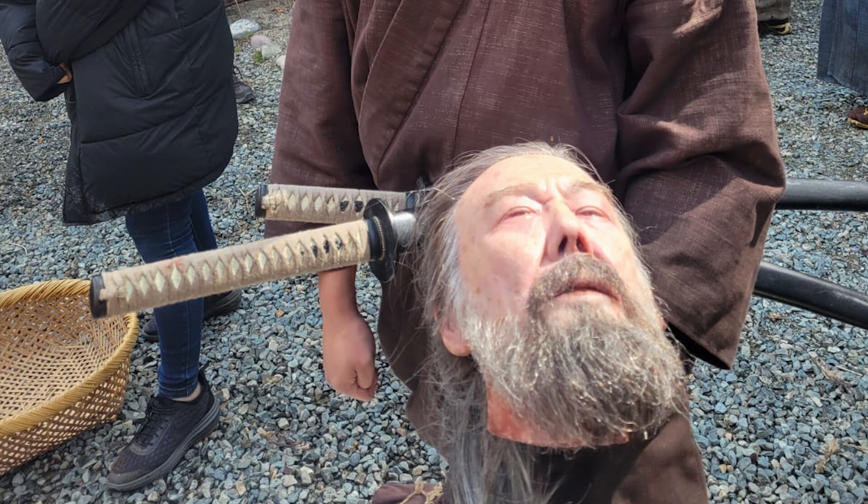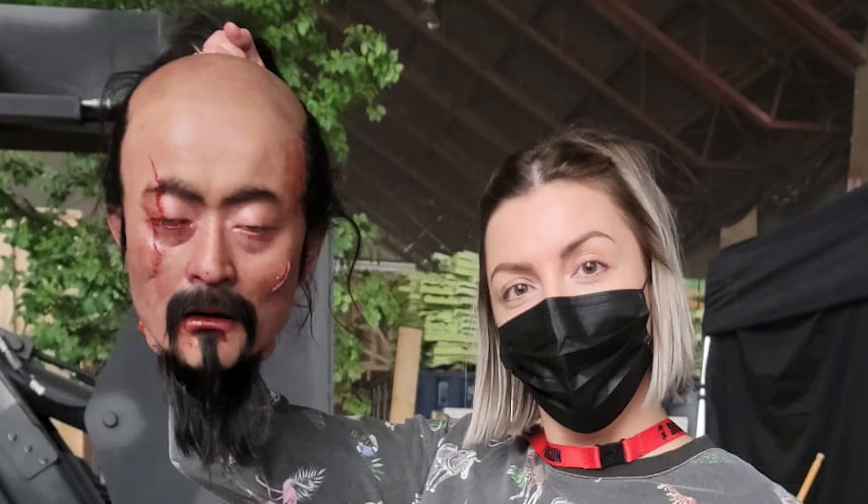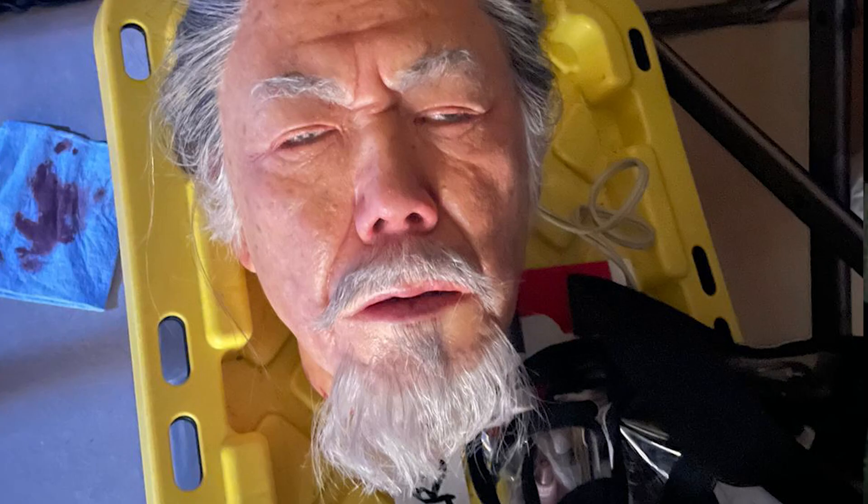I don't think I've seen a show with as many fake heads in a long time. I take it Toby's department took care of those chopped-off heads. Tell me about the dream sequences where Cosmo was going in and out of consciousness, seeing himself late in life back in England. We only ended up seeing two clips of that — was there more shot? No, that was all that was shot. It was all very purposeful — you saw all of it. That was age makeup that Toby and his team did for Cosmo. Fantastic job.